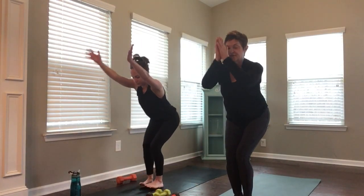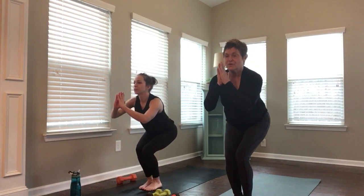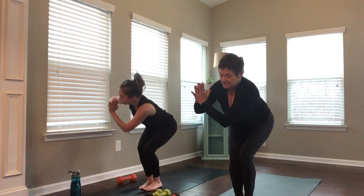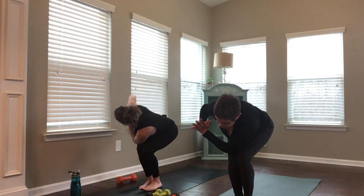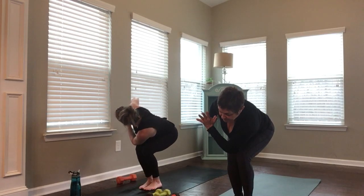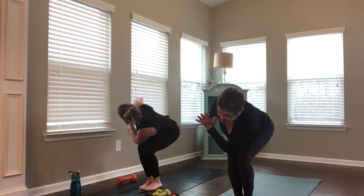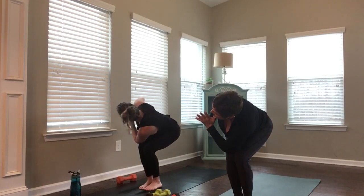Draw your hands to heart center. Sit down and back. Reach forward. Twist right. Making sure that you keep your knees together, your hips down and back. As you inhale, lengthen. And as you exhale, at your core, twist. Press your hands together.